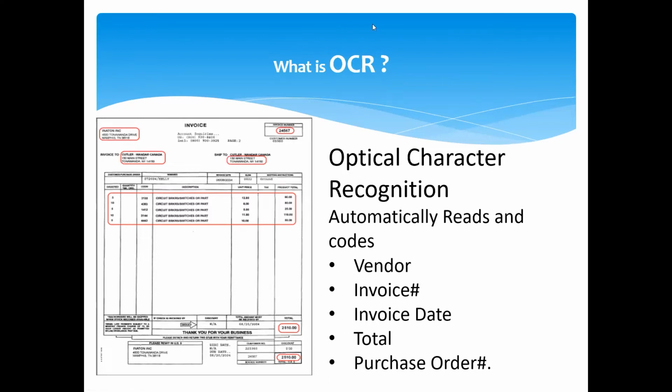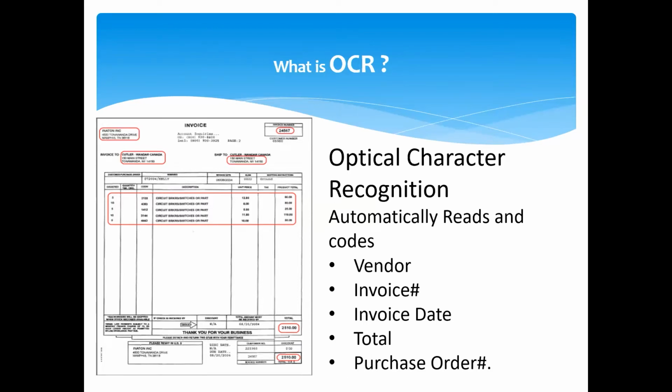Now, there's actually different versions of OCR that are out there in the market. The old style OCR used to be where you would manually have to select a template for every single vendor structure there was, which meant putting little highlights and rubber bands around every single location. And if the date wasn't exactly in that location, if it was moved off by a quarter of an inch or moved up or down, it wouldn't read. What we've found is in the modern version of OCR, it's so much easier to just scan the whole document, look for keywords, and then pull the information out next to those. And that's exactly what we have with the paperless OCR product we're going to be showing you today.